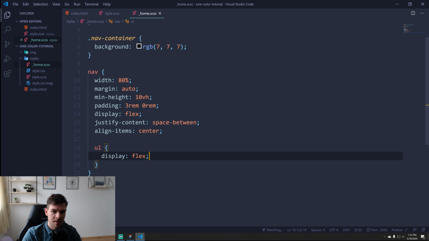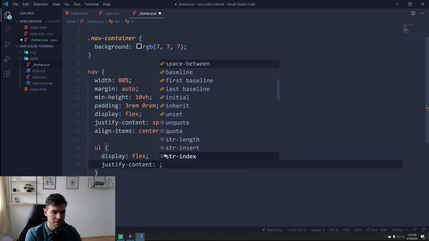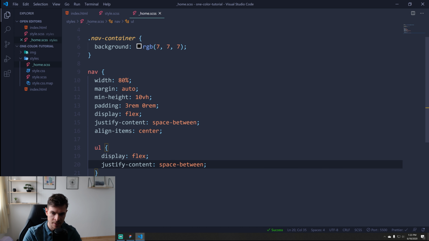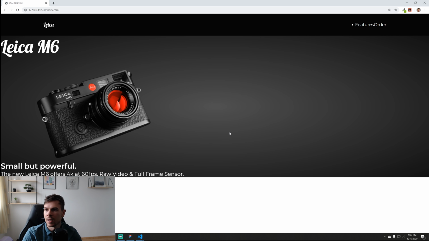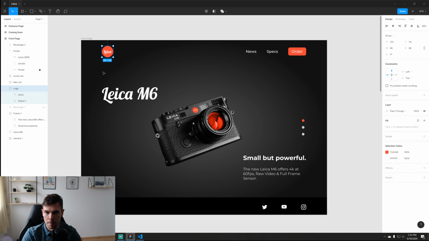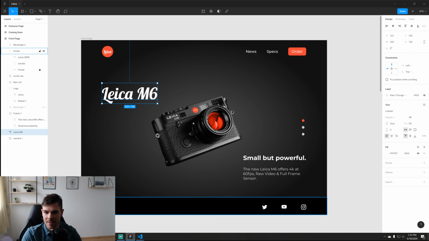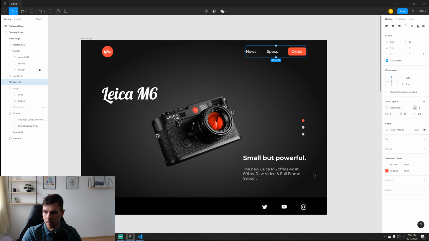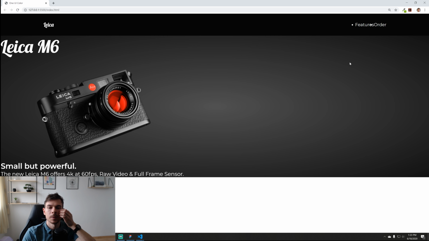Okay. Then if I add justify content space between, because that's what I want to do, the reason why I do space between and not space around is because I want to maintain this nice line here. So this kind of matching up with this and this and this matching up with this and this. All right. So why is this not moving?